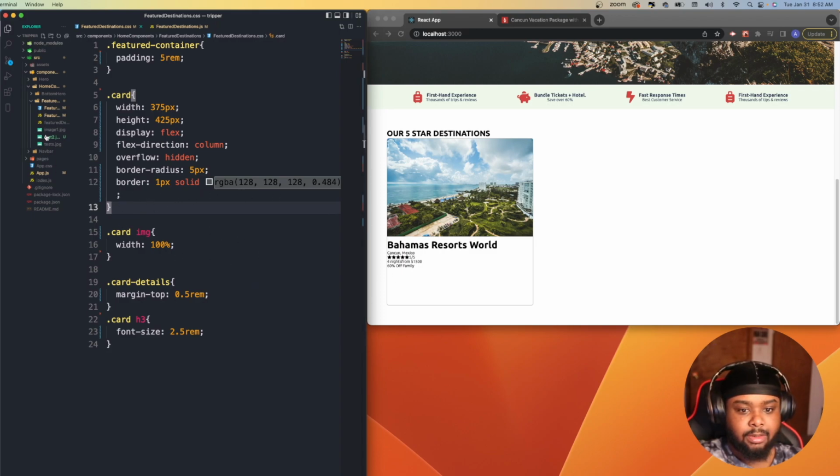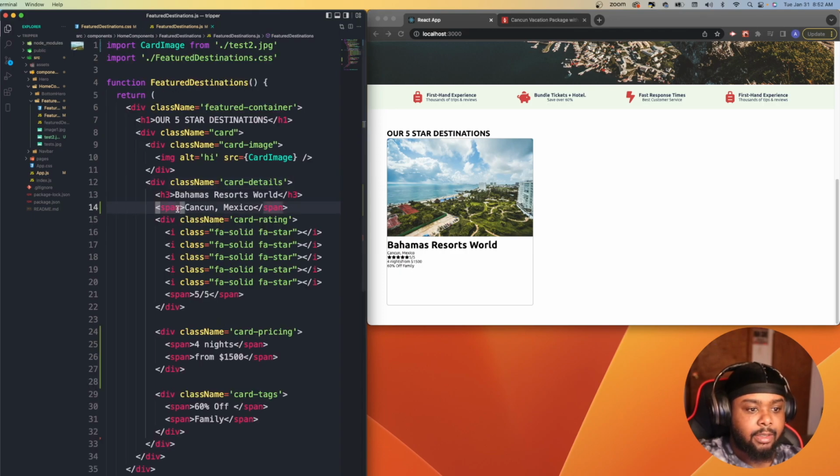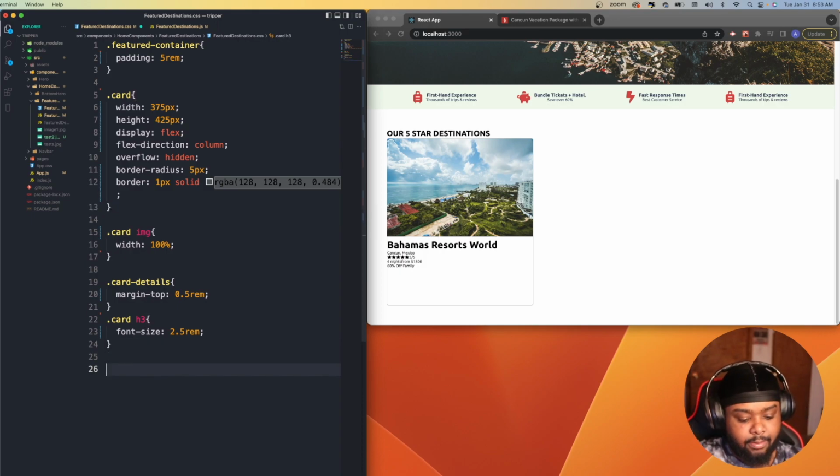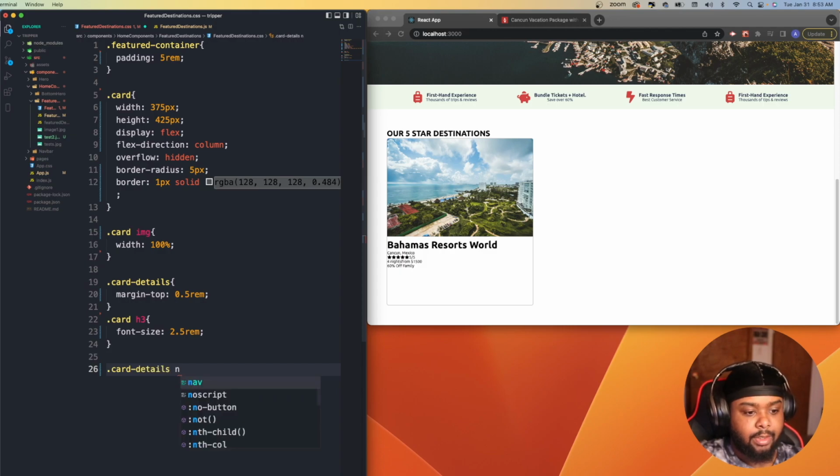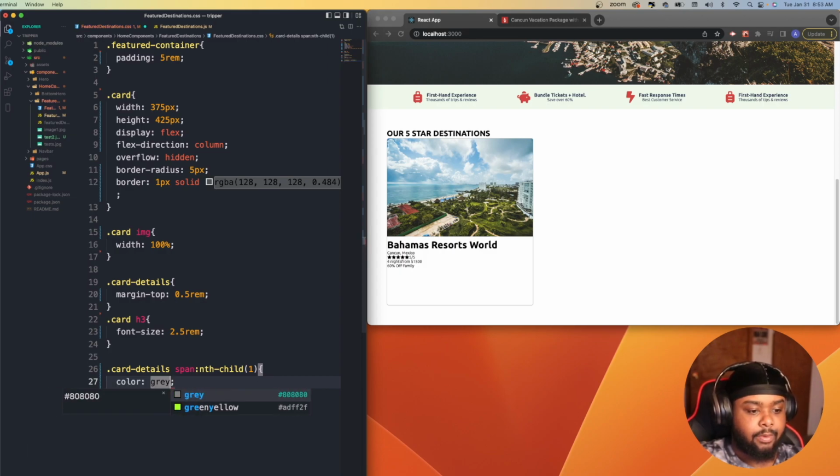Alright. Let's grab the span here. So to grab that, I'm just gonna do card details and maybe we could probably do span first child, and let's give it a color of gray.